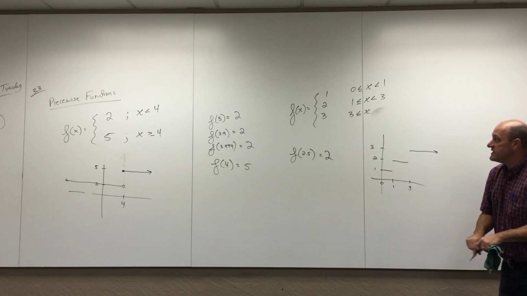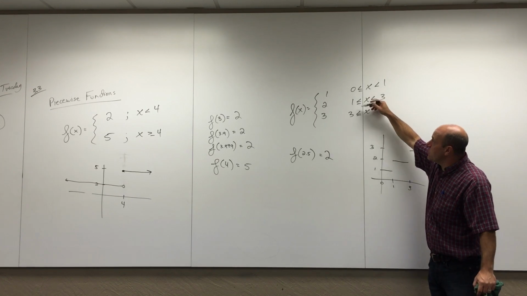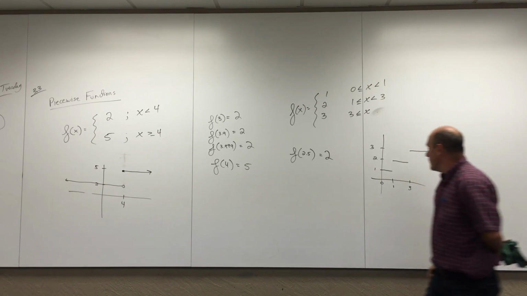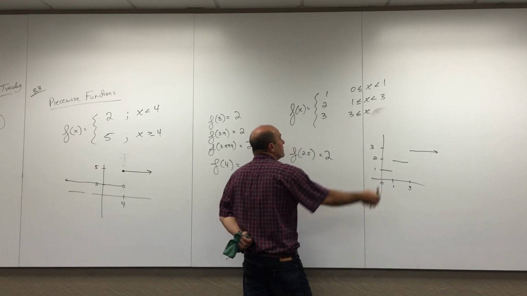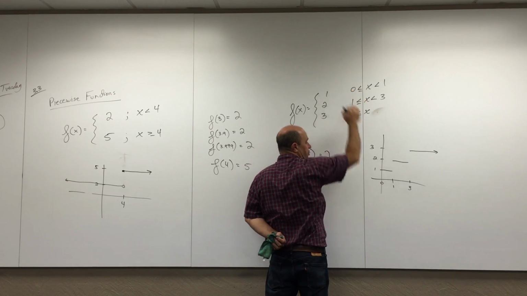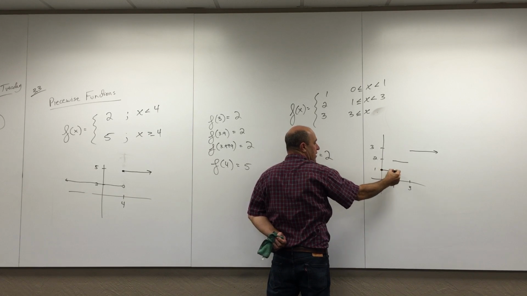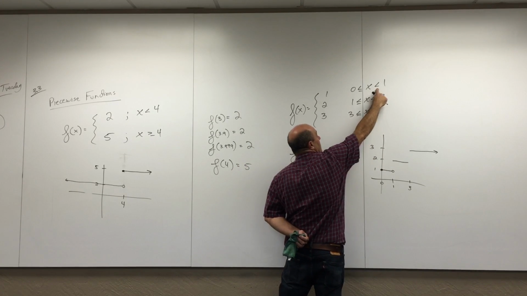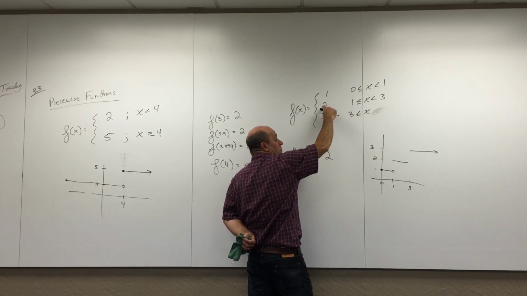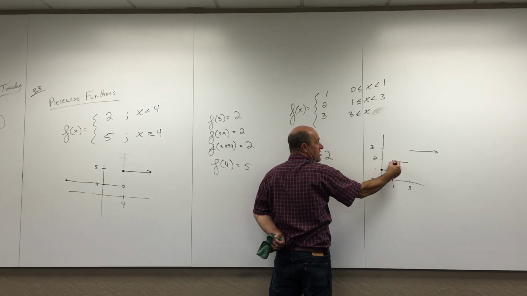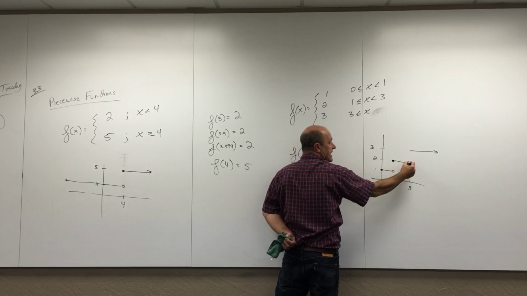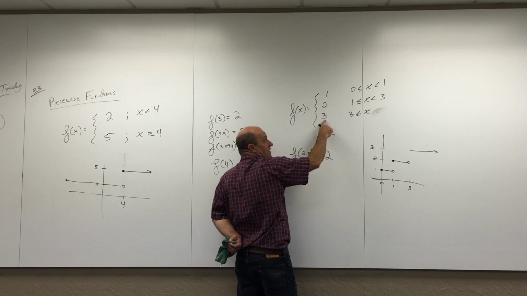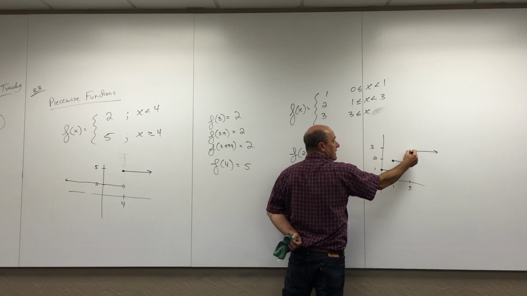If we want to pay attention to the details, we could pay attention to where these equal signs are and shade in the appropriate dots here. That wasn't really my point, but let's do it, I guess. So when x is equal to 0, that should include the 1. I think it's colored in there, but it's not colored in there. Do you agree? But when it does equal 1, then the y value is 2. Oh, so when it does equal 1, this y value of 2 should be colored in, and probably this end is not. And then when x equals 3, the y value is 3. So this guy's colored in. Yeah, this guy's not.